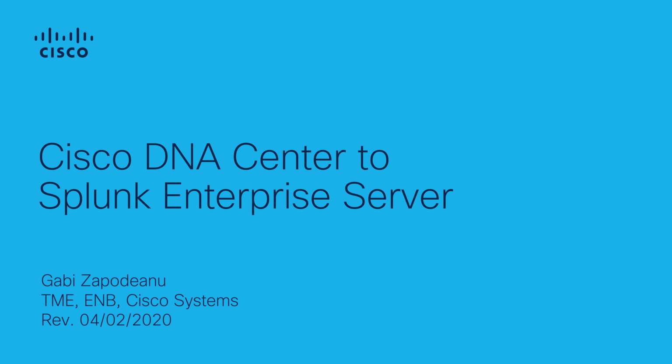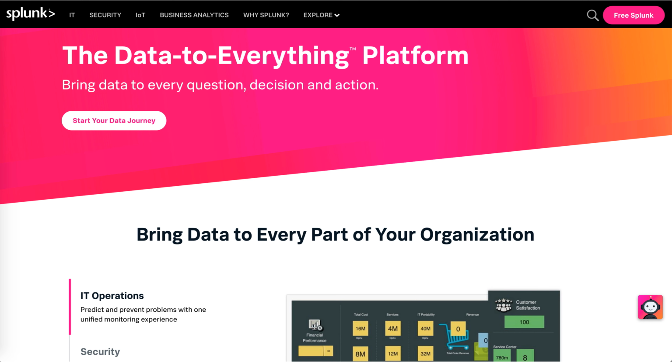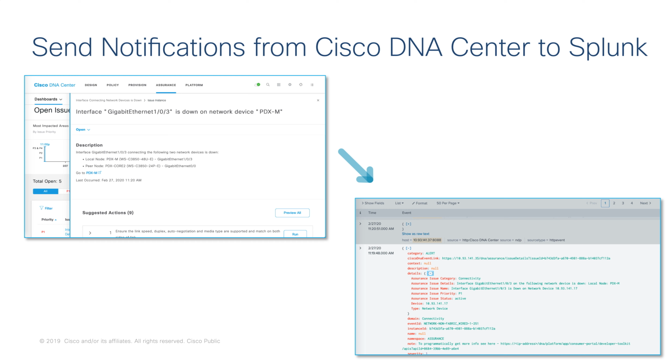In this demonstration, I will show you how to configure Cisco DNA Center Webhooks notifications to Splunk Enterprise Server. For the demonstration, I'm going to use the evaluation software for Splunk Enterprise. Similar integration can be configured from Cisco DNA Center to Splunk Cloud. We are going to configure Cisco DNA Center webhooks, trigger an event, and send notifications to Splunk Enterprise Server.